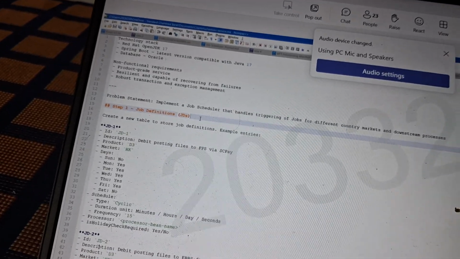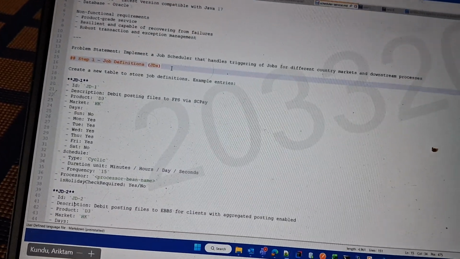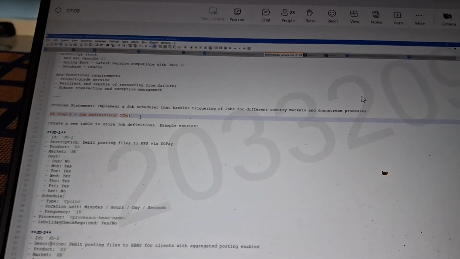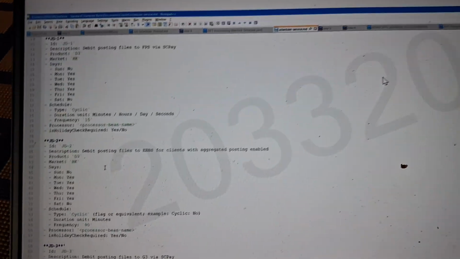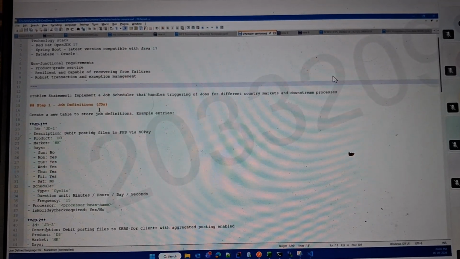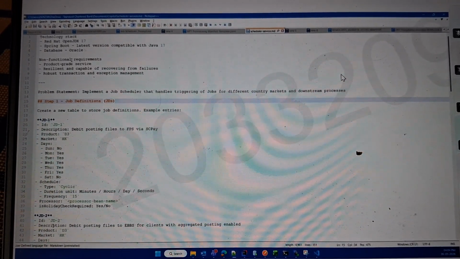All of it had to be scheduled because everything runs at a different time, and some of them run throughout the day, some at a particular time where we need to generate this file and send it downstream. So for that, Vadi had shared this prompt, and we tried this development end to end through the Copilot.